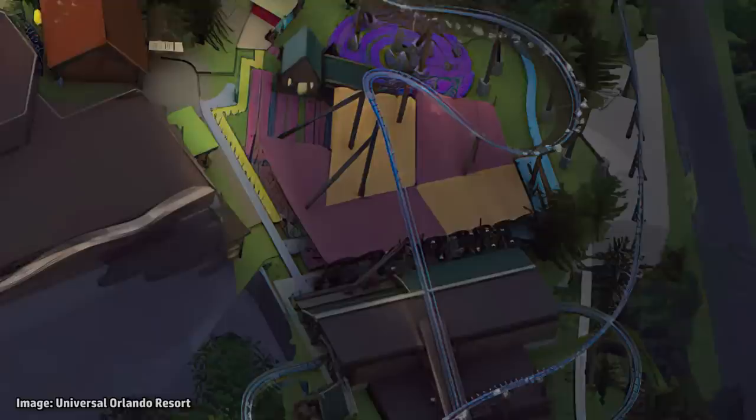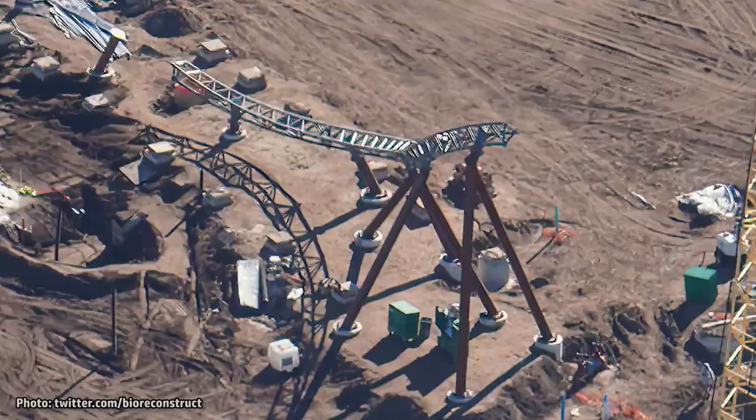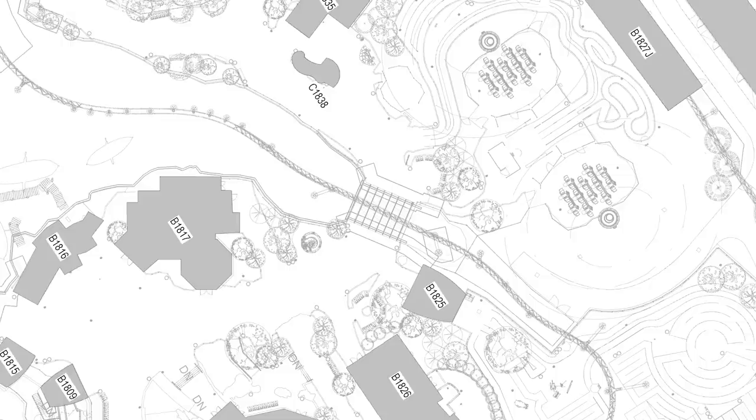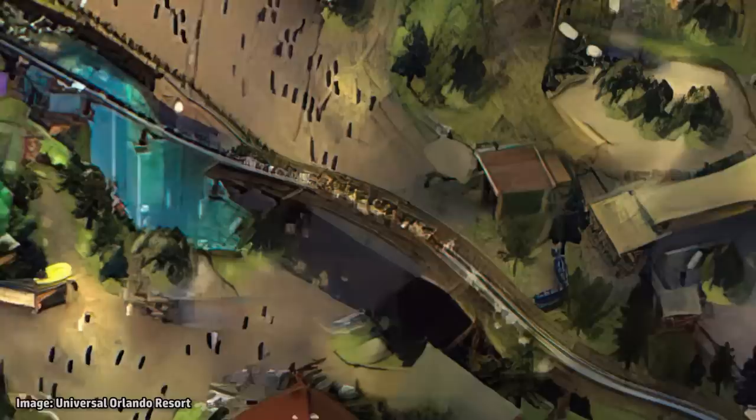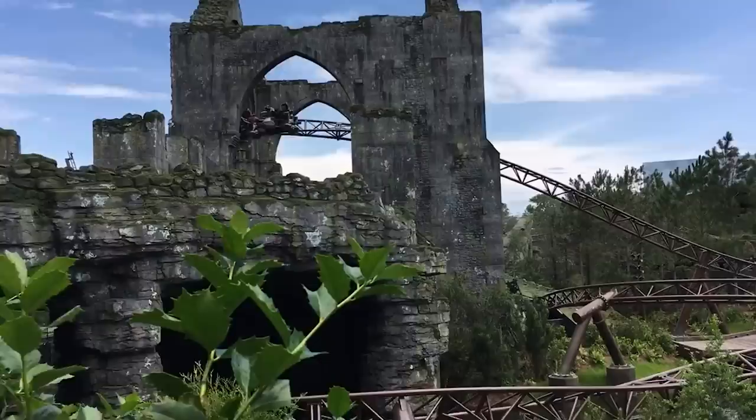Continuing along this path on the left side of the lagoon, we find ourselves at the Haddock House, which serves as the entrance to the area's largest attraction, a steel-launched roller coaster. While we will likely not be riding atop a real dragon for this attraction, the people of Berk have created this contraption as a way to prepare us for the real thing. The trains will likely look like dragons, but in a handcrafted style, similar in concept to Flight of the Hippogriff at Islands of Adventure.